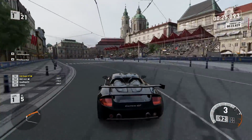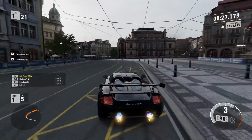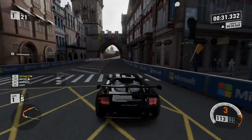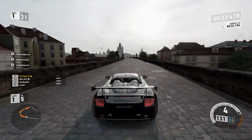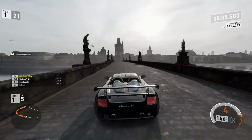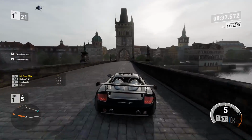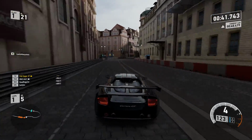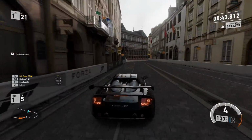Now, so basically just got to try and nail this first lap. I have a bit of a gap. He's not right on me, so I don't really need to look behind too much. Just think about what I'm doing here. Coming through this archway, you kind of want to turn in just before the archway, just before the shadow. Turned in a little bit late, but not too bad.